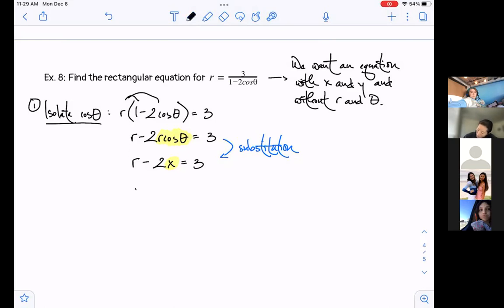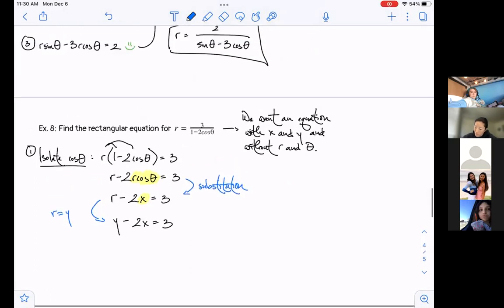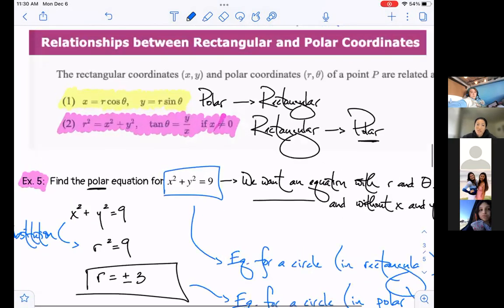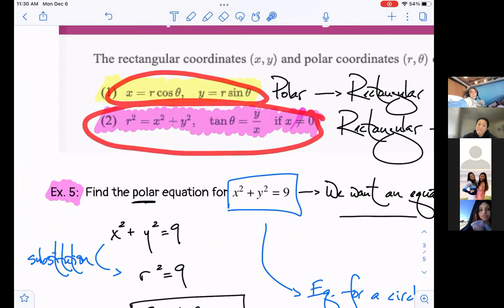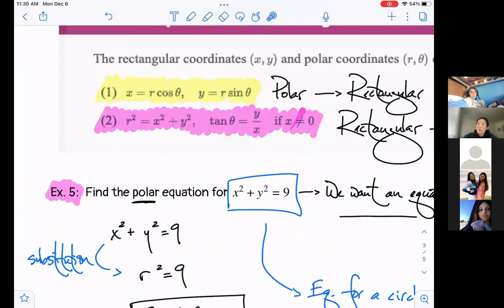All right, so your suggestion would be this. And what you're telling me here is that r equals y. Okay. Is that a true statement, that r equals y? Because if we go back up here, let's scroll up for a moment. I don't think we have anything that says r equals y. I mean, life would be nice if we could do that, but that's not necessarily true. Okay, so let's see.